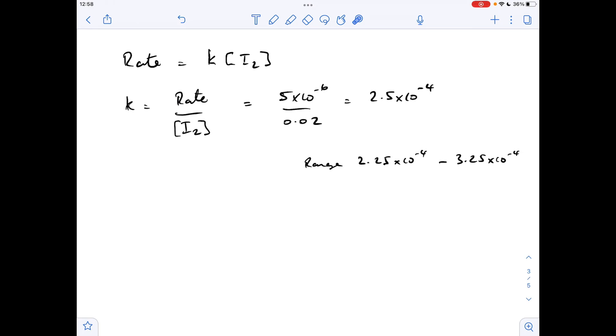So we'll just quickly talk about the units because we must include those as well. So if we think about the units of what we've calculated to get K. So the units of rate, moles per decimetre cubed per second. Units of concentration, moles per decimetre cubed. Obviously the moles per decimetre cubed, top and bottom, will cancel. So the units are seconds to the minus 1.